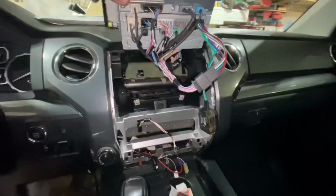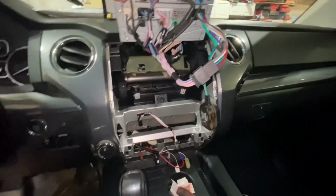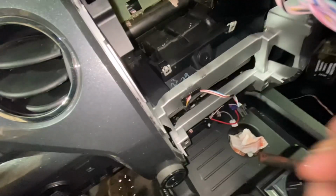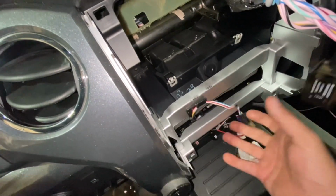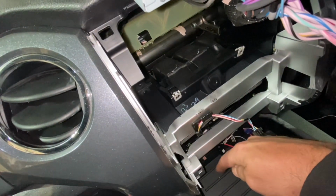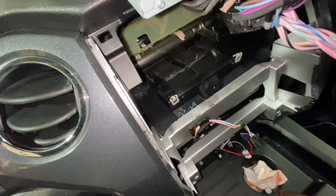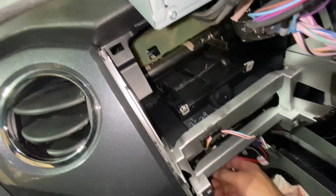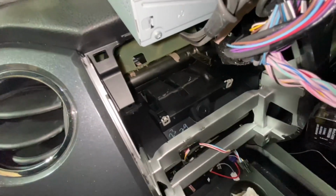All right, so just a quick tutorial. Basically, you can grab your dash lower center section there. If you can get behind the edges of it, you can pull it straight out. I was able to reach down behind it with a little thin screwdriver, undo the plugs, just pushing in on the various release clips to release those plugs.